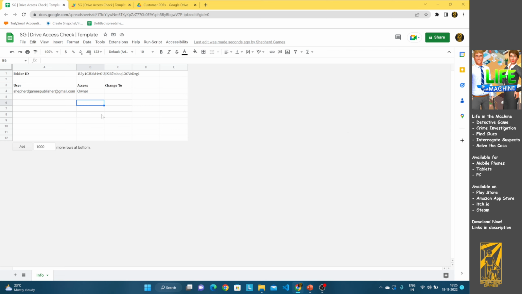So this can be helpful if you are using a Google Workspace account and one of your employees is leaving your organization. You would like to transfer all the files or folders owned by that person to the person who is replacing them. Right?